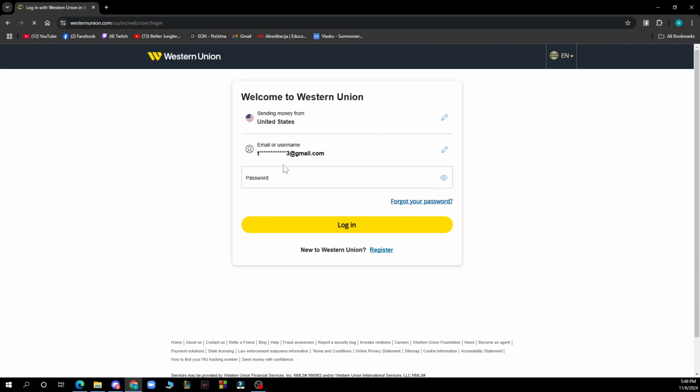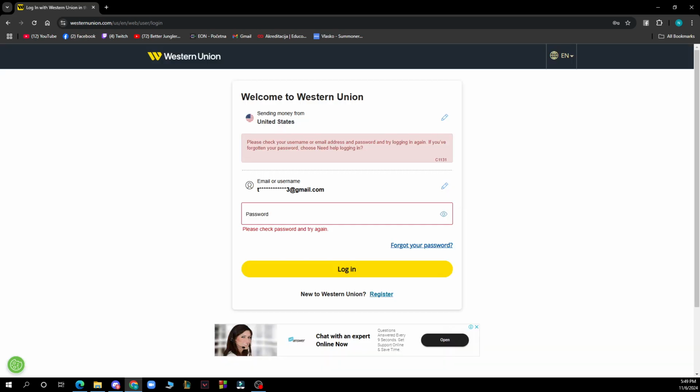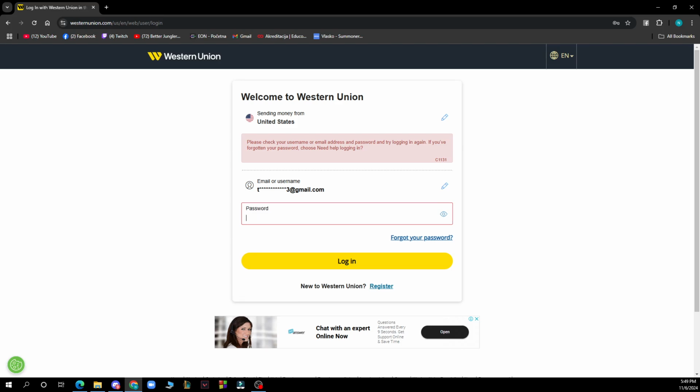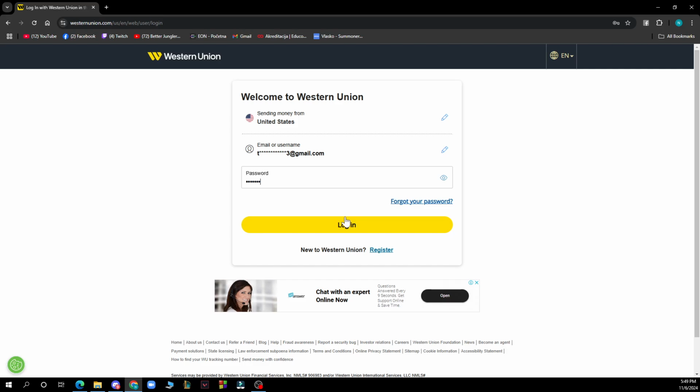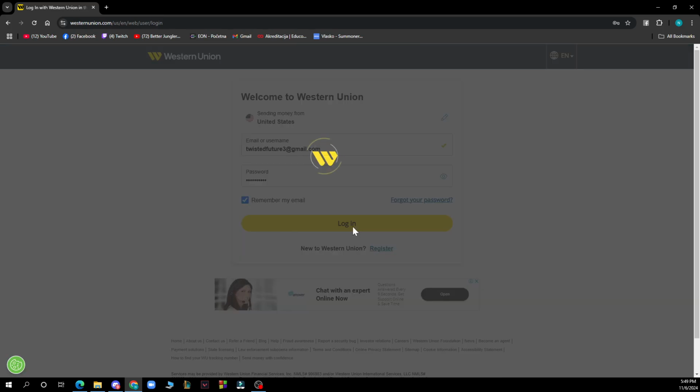It is typed for me immediately. After that, you just need to go and type in your password. So your password has to, of course, have the uppercases, lowercases, numbers, and the symbols. When you type your password, just click on login. And now my password is not, for some odd reason, good. Just a second. I have to put the right one if this one is not good. And when you click on there, just need to click on login.